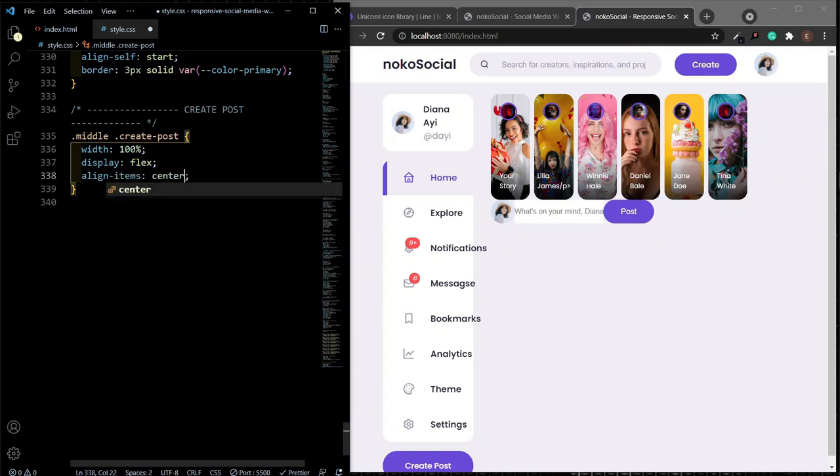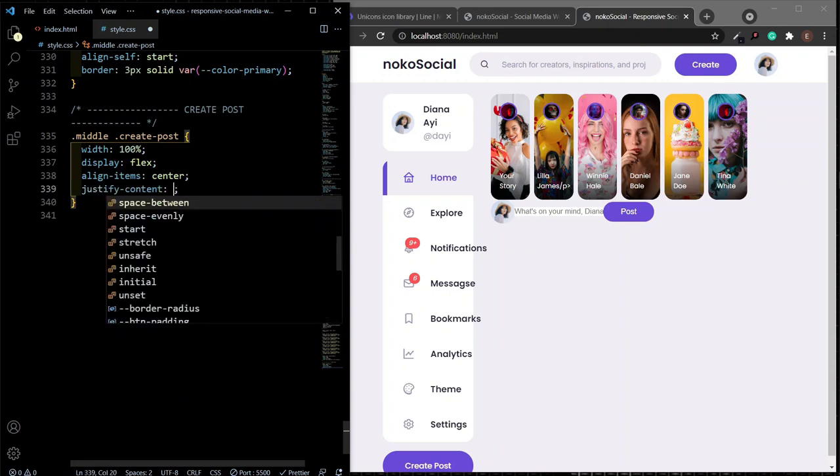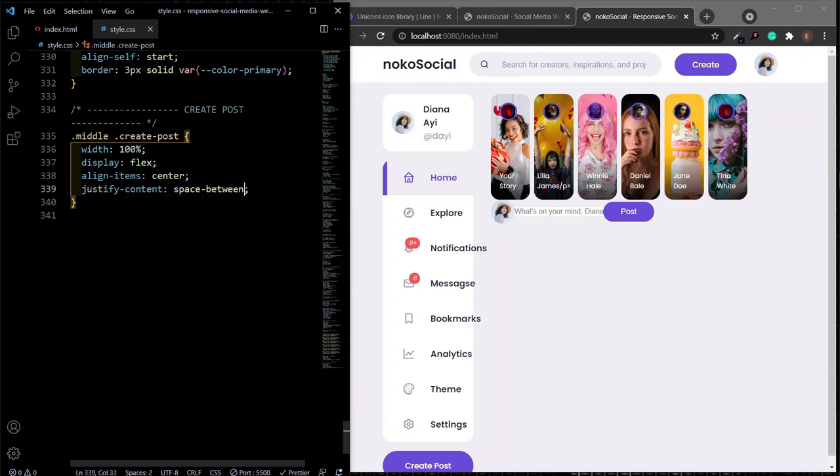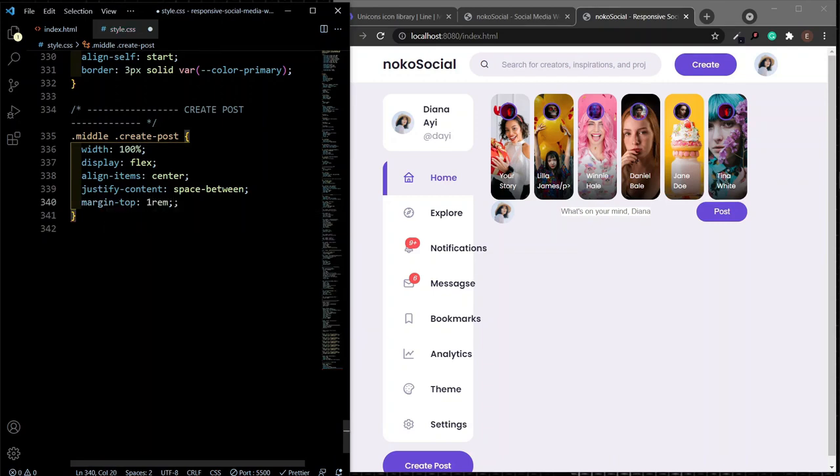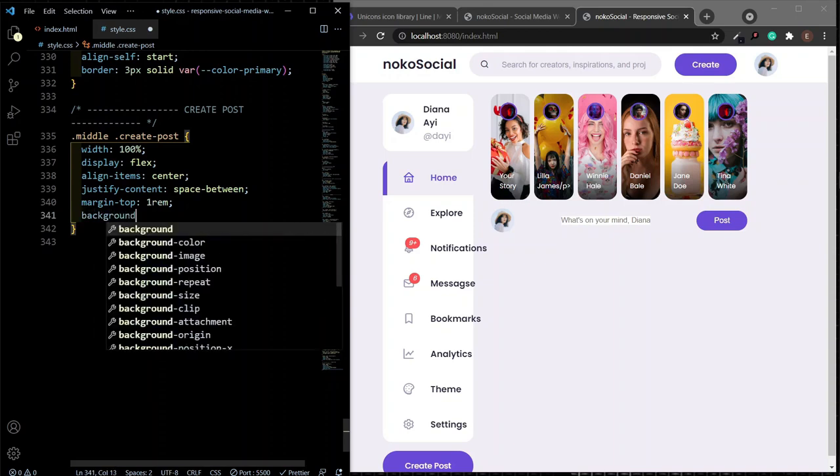I'm going to align them vertically centered, and then I'm going to justify content to be spaced between. Okay, I'm going to give it a margin top of 1 rem so that it's pushed down a little bit, and let's give it a background of white.